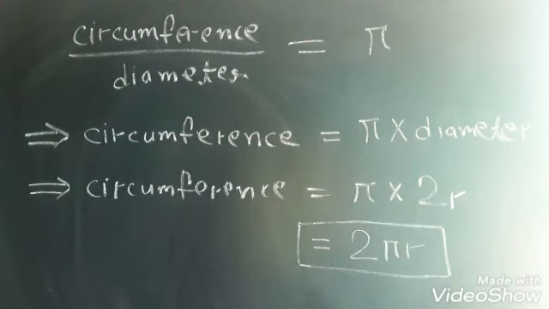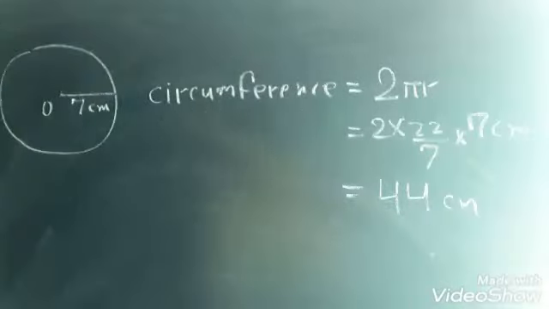Let's take an example. Here, a circle is given whose radius is equal to 7cm. The circumference of the circle is equal to 2πr. So, circumference of this circle is equal to 2 times 22 by 7 times 7cm. That will be equal to 44cm. So, 44cm is the circumference of this circle.